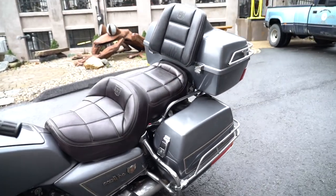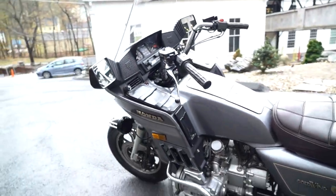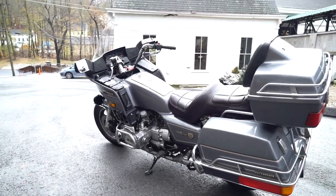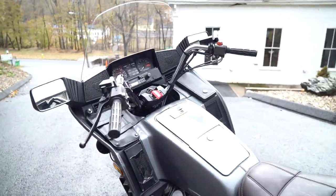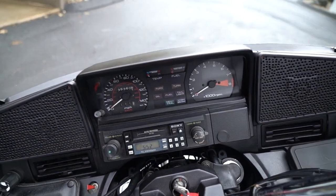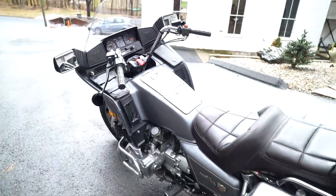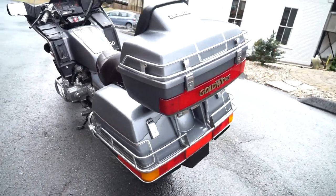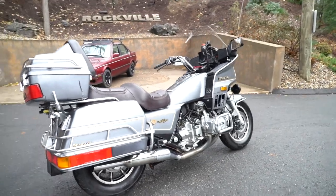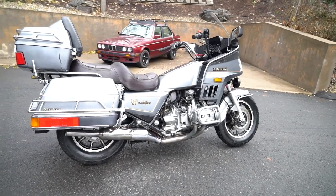In 1984, this was the king of the road — there was nothing better than this. It was fast. It does a 13.3-second quarter mile. The transmission shifts like butter, the clutch is perfect, it's carbureted excellent. It has a top speed of 151 miles per hour according to the magazines. It's an 1182cc, 94-horsepower, opposed boxer, four-stroke, four-cylinder with four horizontally opposed cylinders, single overhead cam, two valves per cylinder. This bike was way ahead of its time — liquid cooled, 9-to-1 compression. It'll run forever.